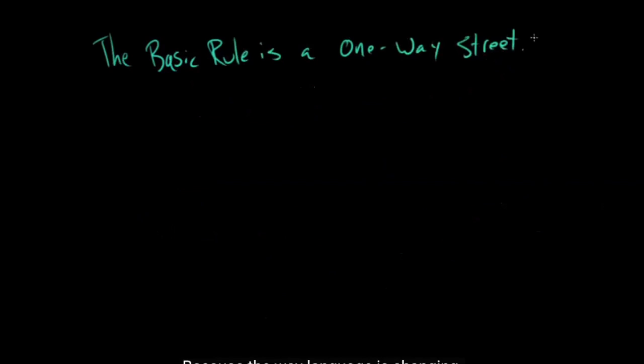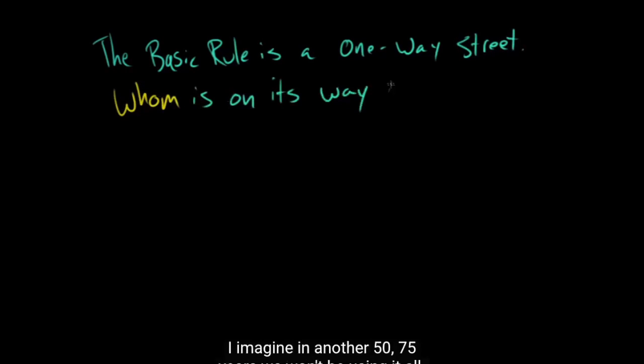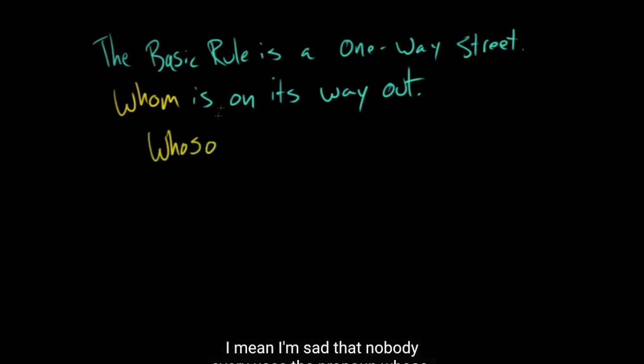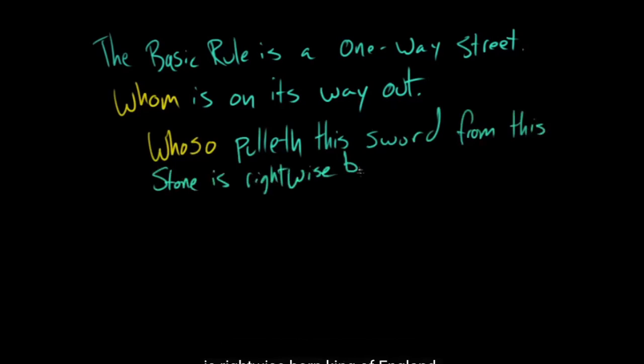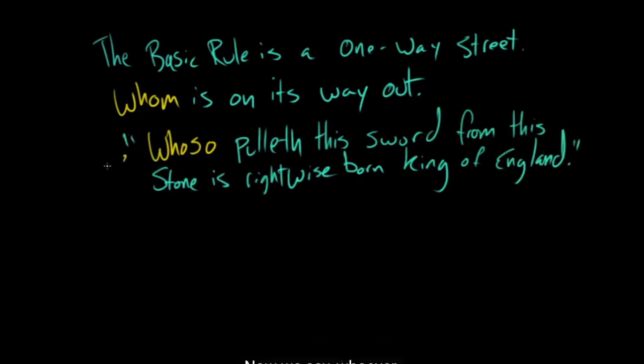So the thing to remember is that the basic rule is a one-way street, because the way language is changing, whom is on its way out. I imagine in another 50, 75 years, we won't be using it at all. Is that sad? Sure, a little bit. I'm sad that nobody ever uses the pronoun whoso, as in, whoso pulleth this sword from this stone is rightwise born King of England. We don't use that anymore. It's old-fashioned. Now we say whoever. And that's okay.